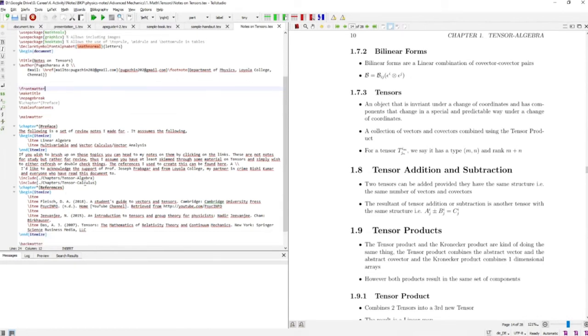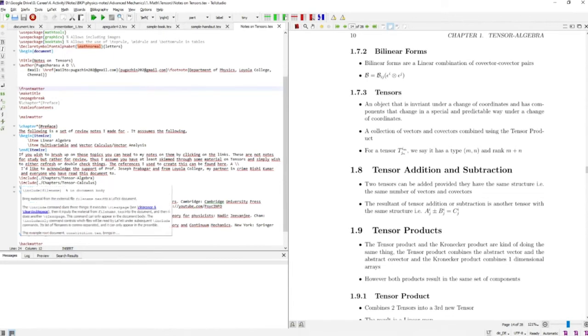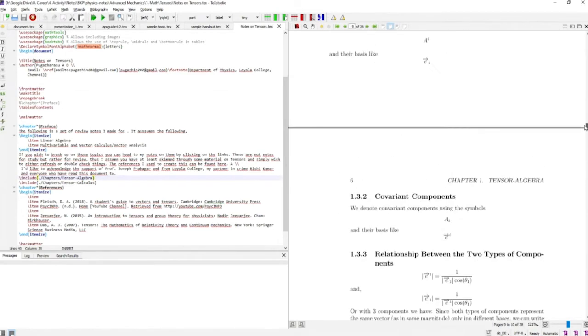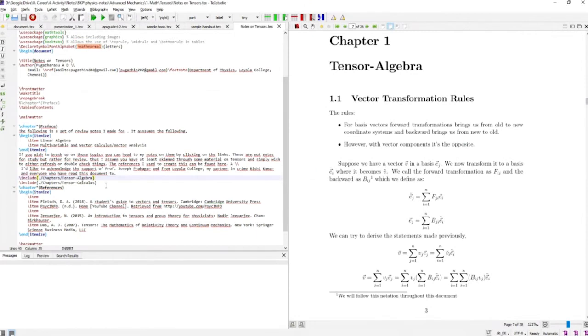And it works a little differently. I have a separate text file for each chapter, and I have to include it specifically. This is in the same folder, but I have a subfolder called chapters, and within that subfolder I have this tensor algebra file. If I want to open it up, I would usually go to the beginning of it and control click on it. My control isn't working for some reason, but usually when you control click, it opens up in a separate window, and you'd be able to edit that text file separately. So this is a different text file, and that is a different text file, but I'm combining them. So I can reference separate files.